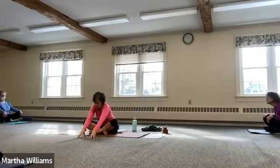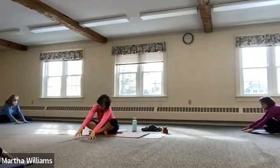Inhale, length, sitting up nice and tall. Lifting our hips, holding on to things. Inhale again. Exhale, heart reaches forward. Hands find the floor in front of you. And walk those fingers away.